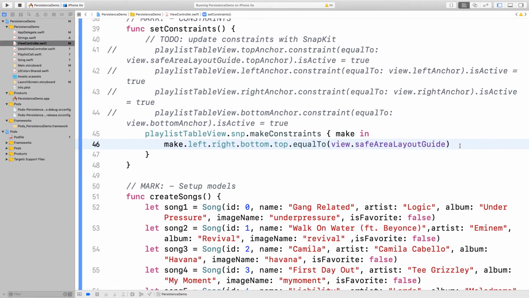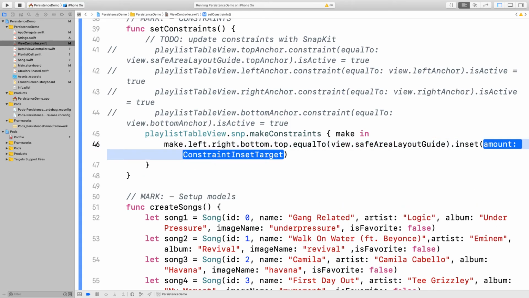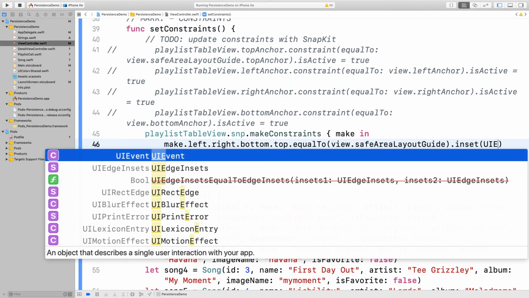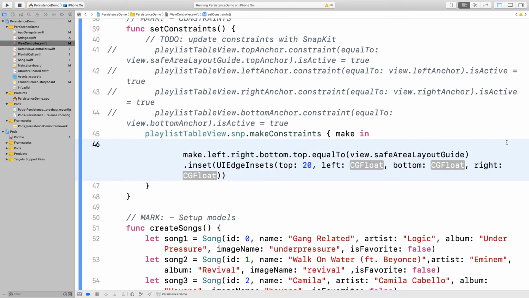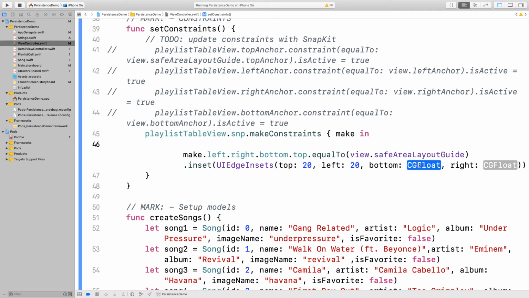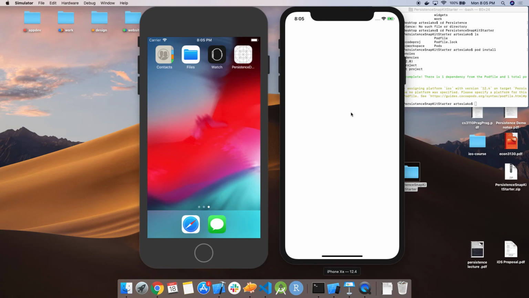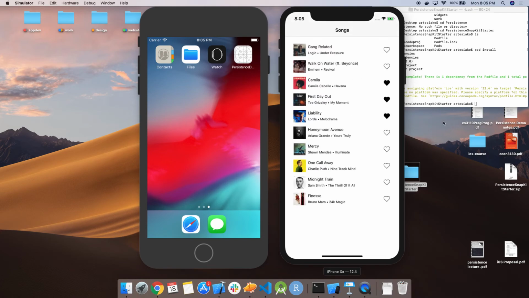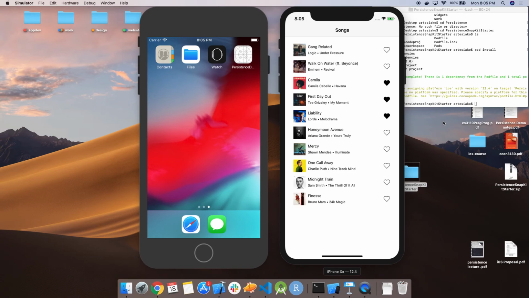You can easily do that by saying dot inset and then create a UIEdgeInsets and say, okay, I want a 20 padding all around my table view, and if we play this, then we'll see that an entire 20 padding is around our table view. So that pretty much wraps up my lecture.